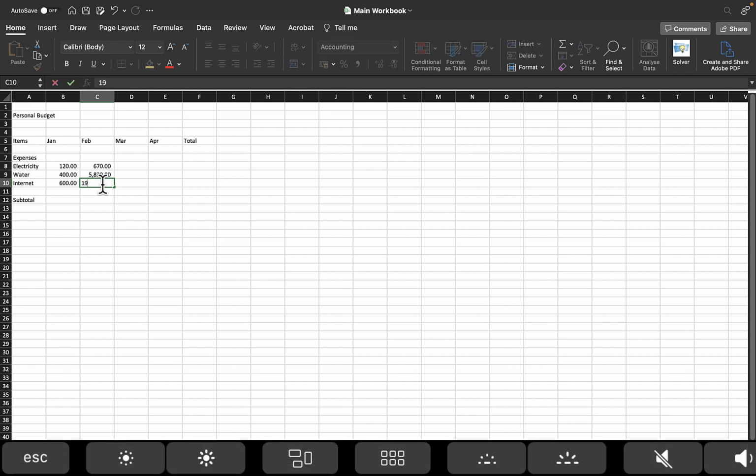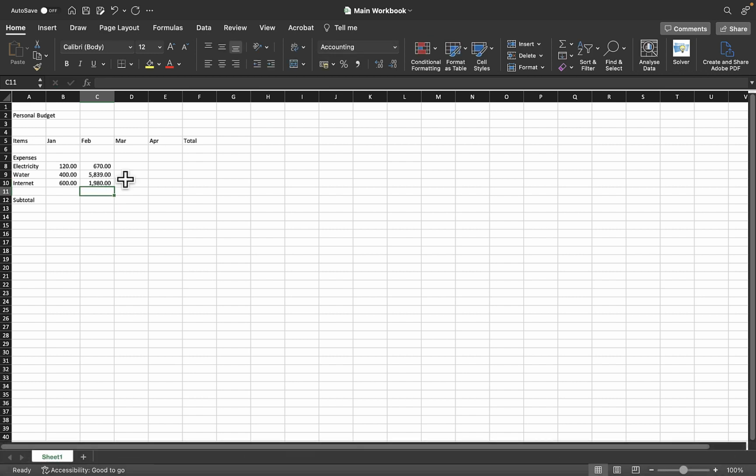So let's say this is 1980, 20, 1020, etc. The other way is to select a cell, go to the formula bar here, type in a number, 567, and click enter. Realize that each time I select a cell, it shows me the contents of the cell in this formula bar. This is called a formula bar.